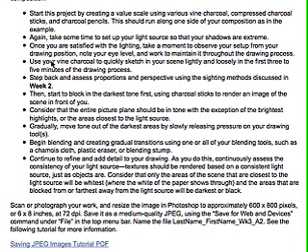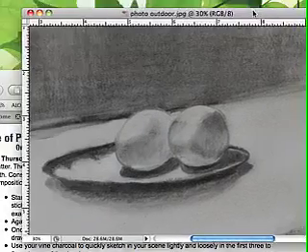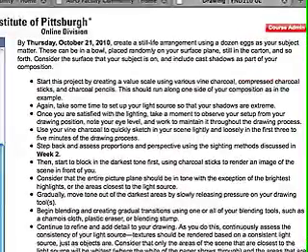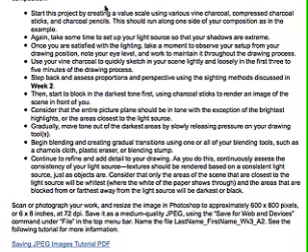I'm going to go back and, just for the heck of it, because I just did a video a minute ago about this image, I'm going to pull that image up. We're looking in week 3, assignment 2, so it's the crit for week 4. And this is the drawing that we're going to look at, and this is pretty much what it tells us to do. It says to do a value scale so you can play with the different ideas, and that's a good idea. But as the critique person, you may not see that.